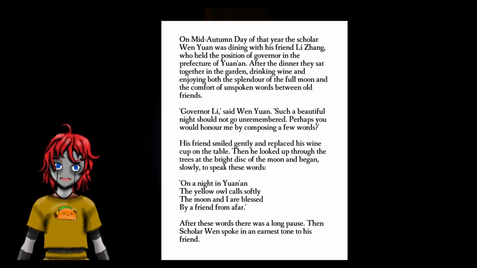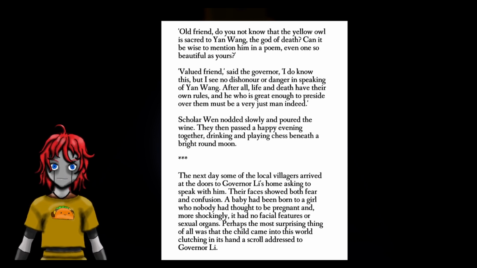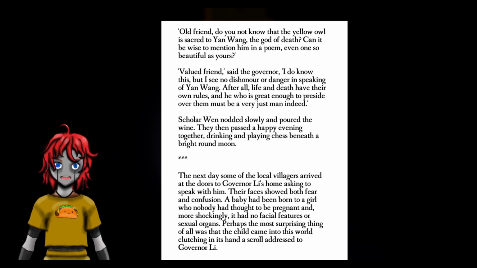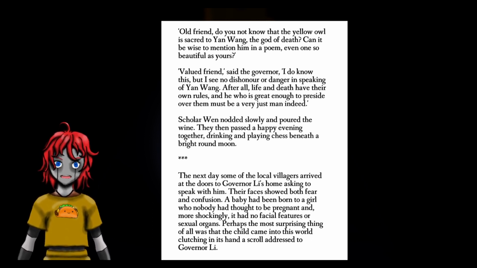After these words there was a long pause, then Scholar Wen spoke with an earnest tone to his friend. "Old friend, do you not know that the yellow owl is sacred to Yan Wang, the god of death? Can it be wise to mention him in a poem, even one so beautiful as yours?" "Valued friend," says the governor, "I do know this, but I see no dishonor or danger in speaking of Yan Wang. After all, life and death have their own rules, and he who is great enough to preside over them must be a very just man indeed." Scholar Wen nodded slowly and poured the wine. Then they passed a happy evening together, drinking and playing chess beneath a bright round moon.